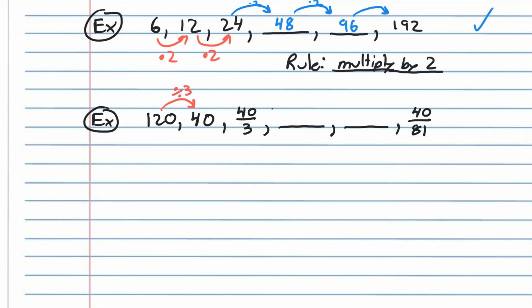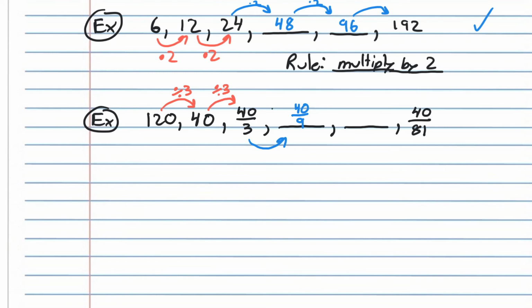Now let's see if the pattern holds up. Going from here to here, if you divide by 3, remember, fractions and division are the same thing. Notice they just left it as 40 over 3, because it doesn't divide nicely. That's a nice way to check. So far our pattern is good. We're dividing by 3. We have to keep going. 40 over 3, if you divide that by 3, essentially you're just putting another 3 in the denominator. So we get 40 over 9, because 3 times 3 gives you 9.